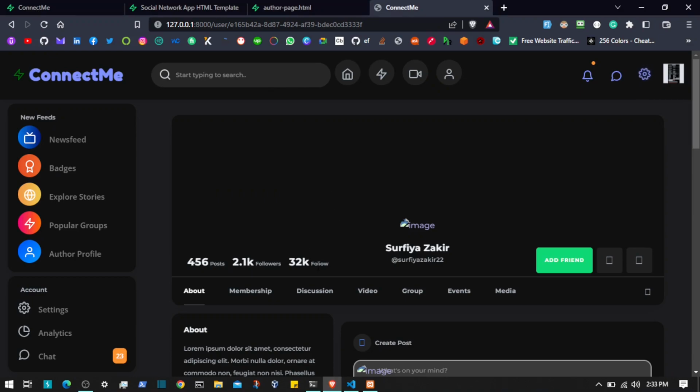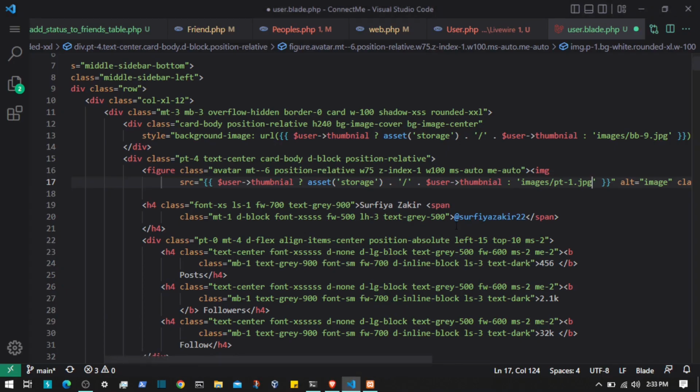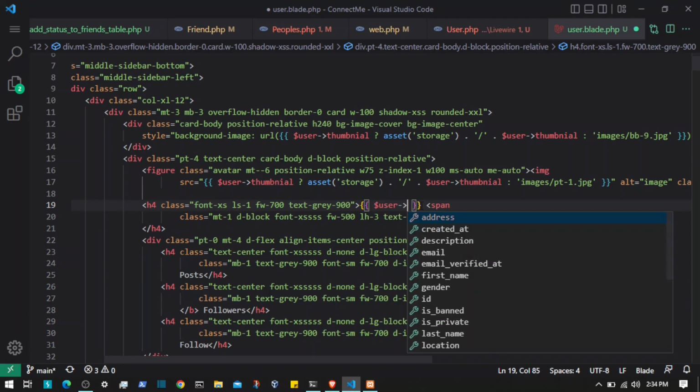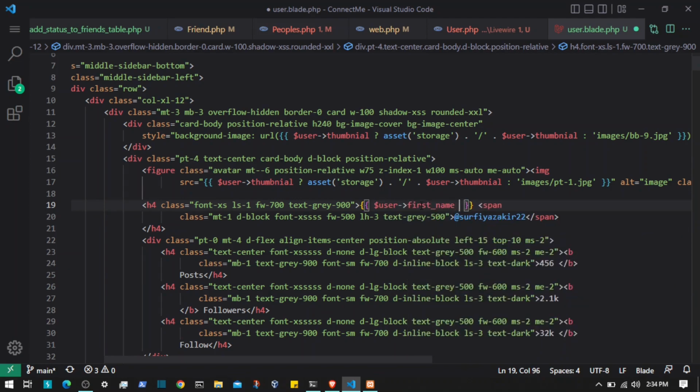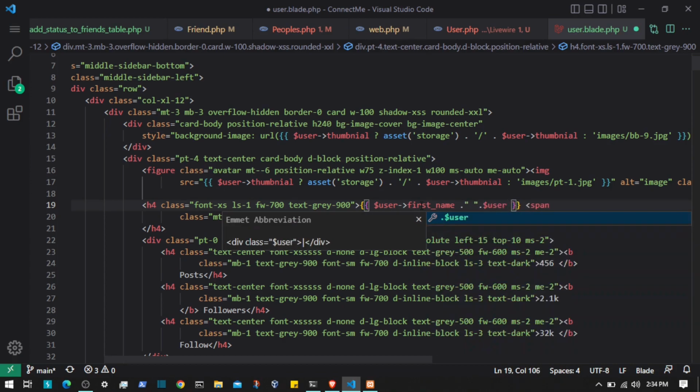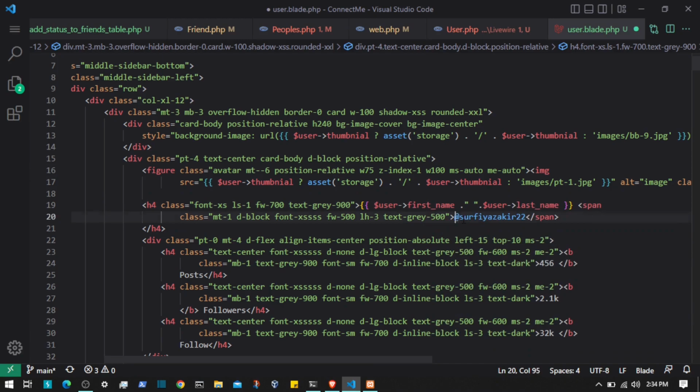We have these icons, right? This is the first name and last name, so I'm gonna do that as well. So dollar user of first underscore name, concatenate that with space, and then dollar user of last name, and then we have the username, right? So I'm gonna do that as well.